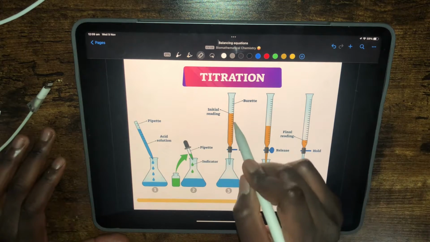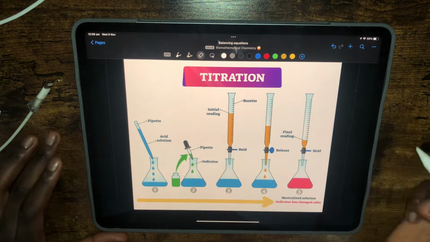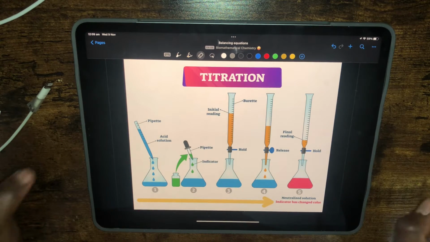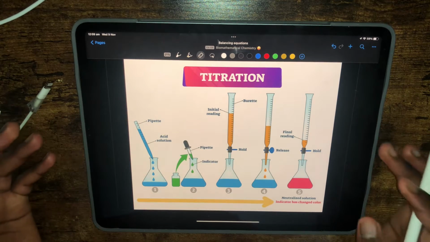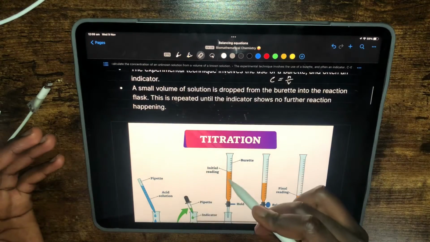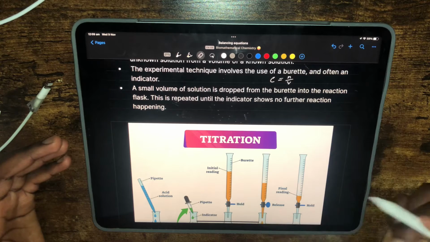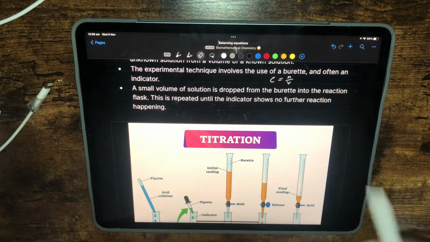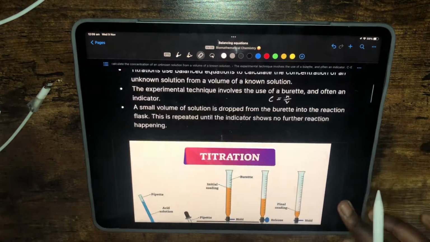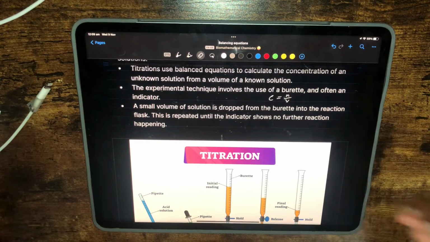But say 30 centimeters cubed of a compound was used, that's the volume. That's what we call the titer volume, right? The titer volume is the volume that you'd use for that compound in that reaction. So then you have the concentration, you have the volume, you can work out the moles. You use the mole ratio to determine the moles in your conical flask. Then from the moles and the volume, you already have the volume, you work out the concentration. And that's what it generally is.